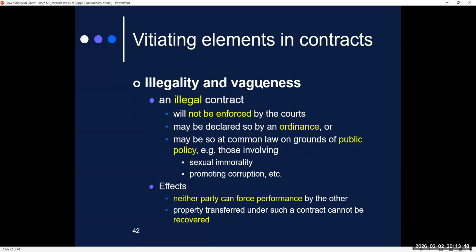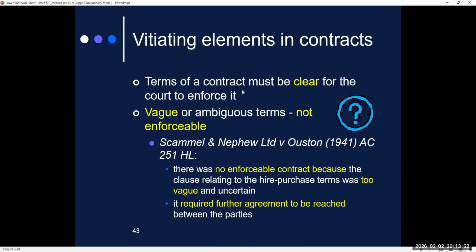The other term, weakness, whether it is weak or not weak. Terms must be clear. I talk about this again and again, right? In order to allow the contract to be enforced. If the terms are vague or ambiguous, not clear, then they may not be enforceable. If you have a clause, a statement in the contract, but that description is not clear, it's vague, then it's not enforceable.